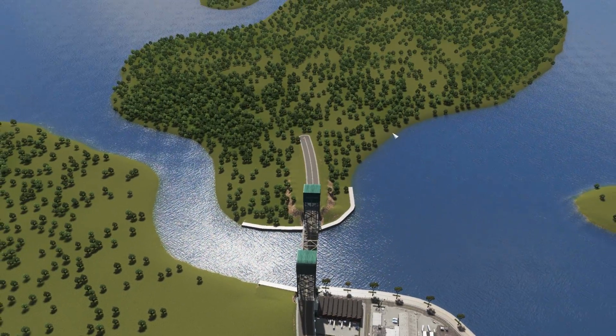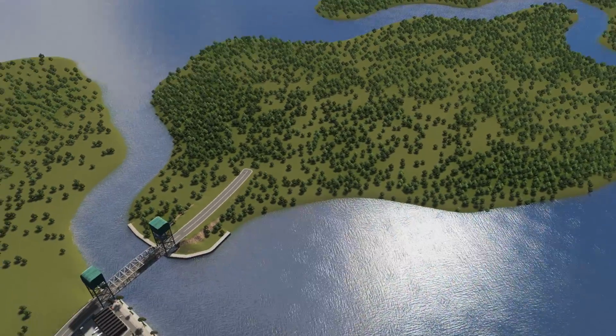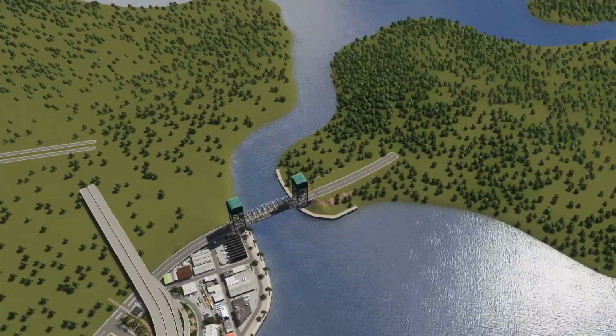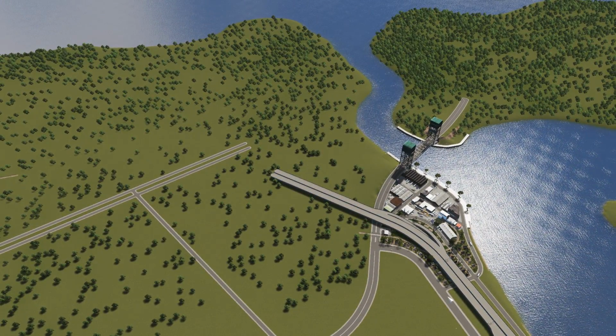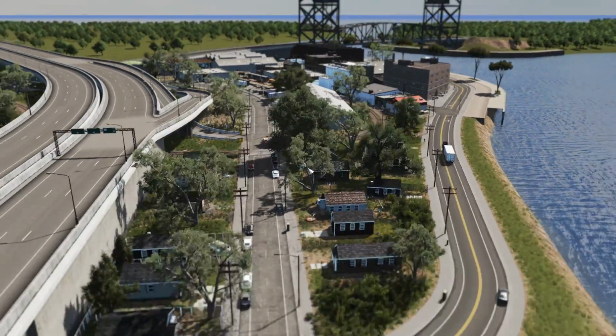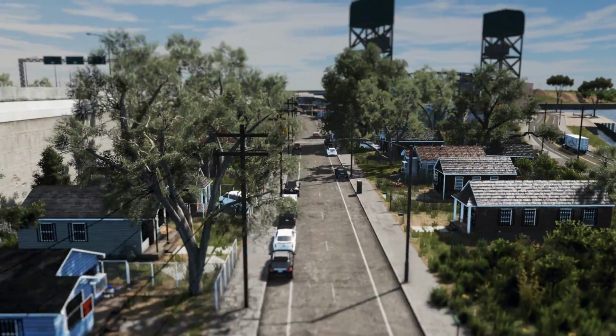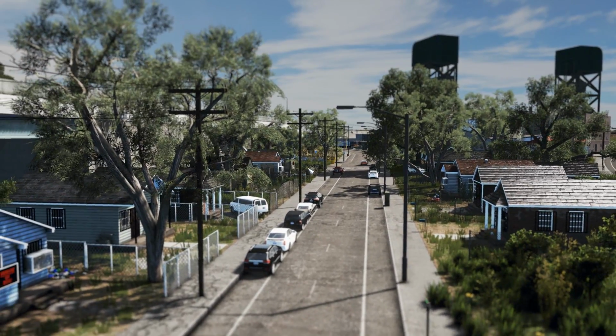And I think I'm gonna continue this city on this sort of island over here, with maybe some suburbs and stuff. And this is gonna be the harbor area over here, and yeah, I think it's gonna be very cool. But yeah, I think that's gonna do it for this live gameplay. Just gonna show you this view again, which I'm really happy with.